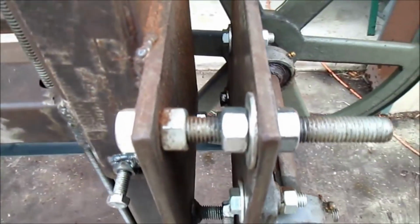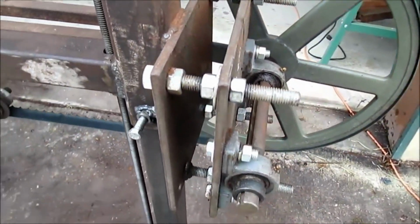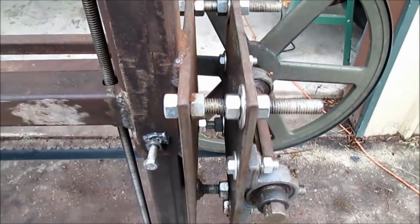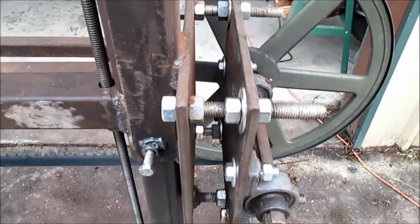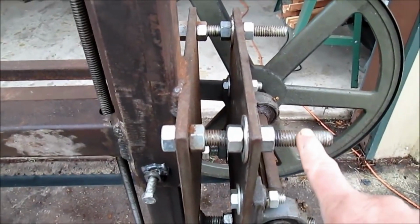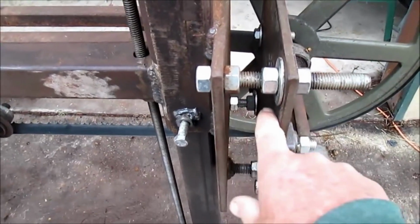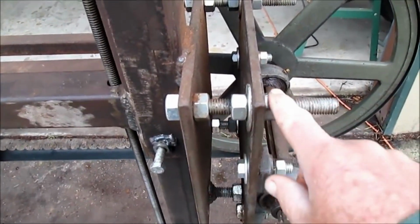as you see here. But I've incorporated my one-of-a-kind adjustment that I haven't seen anybody else use out there on YouTube or on the internet. Two 5/16 inch plates, 1/2 inch rod, all thread, nuts on the inside, and nuts on the outside.